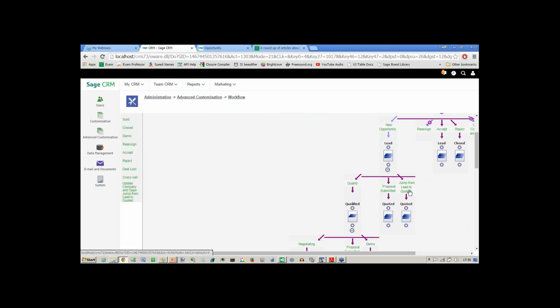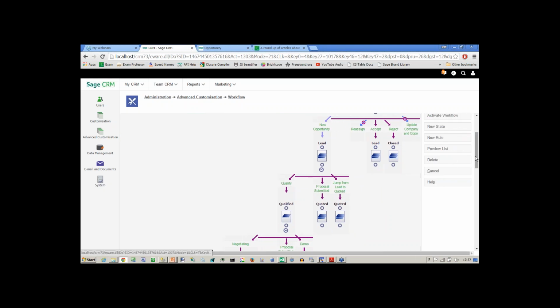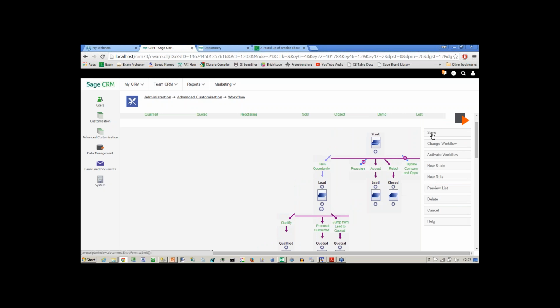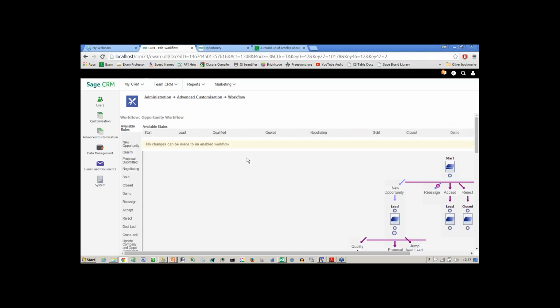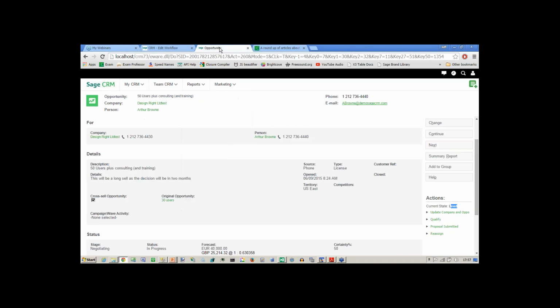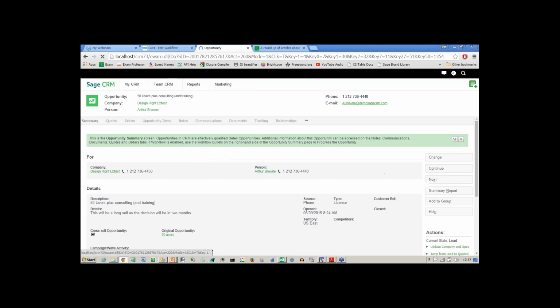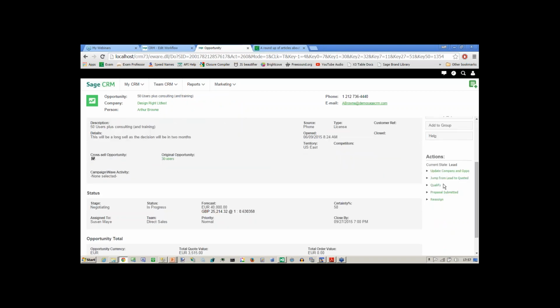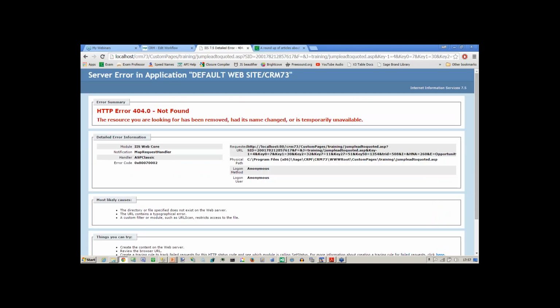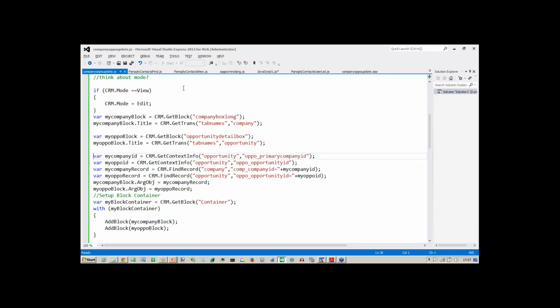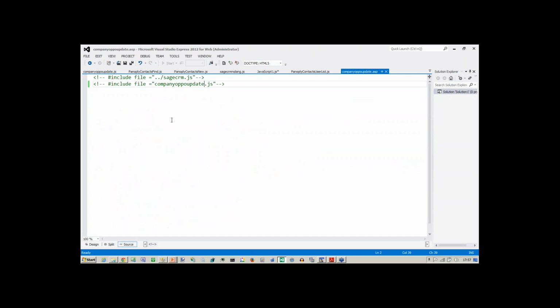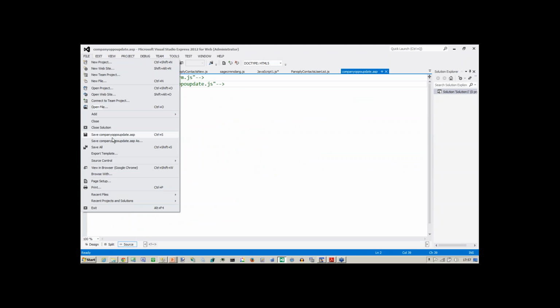And it might be that I want to do a whole series of other jobs. Now, once I've done this, I can activate my workflow. And on my page, if I refresh, you should see that I've now got an action that says jump from lead to quoted. If I click on it, I get my 404 error. We're very good at finding the 404 errors and understanding those. Let's actually save as and get rid of those 404 errors.